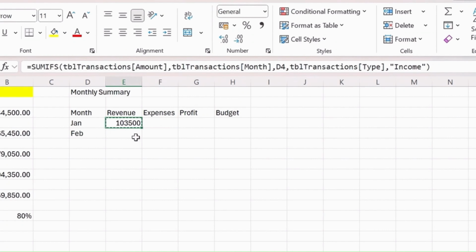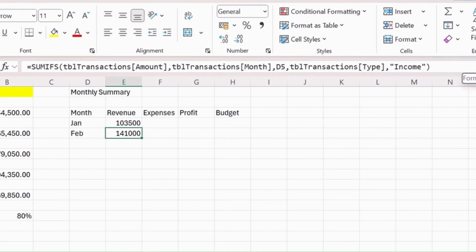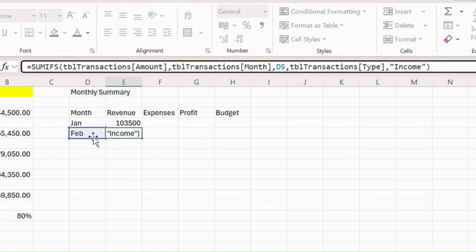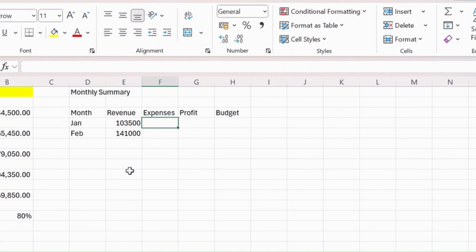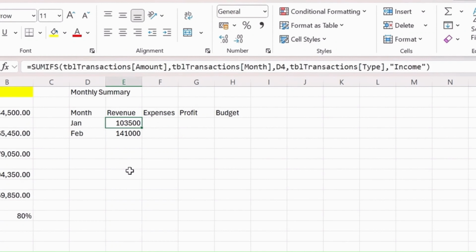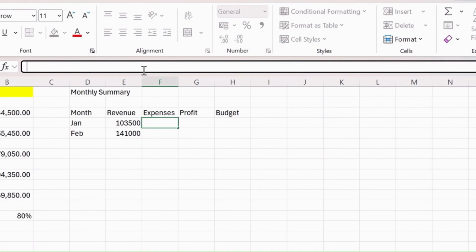Let's copy and paste it over here. You can see I got the revenue details, and likewise I got the Jan data. Now, talking about expenses: to get the expenses, we're going to use a similar function. So I'll simply copy this and paste it over here.